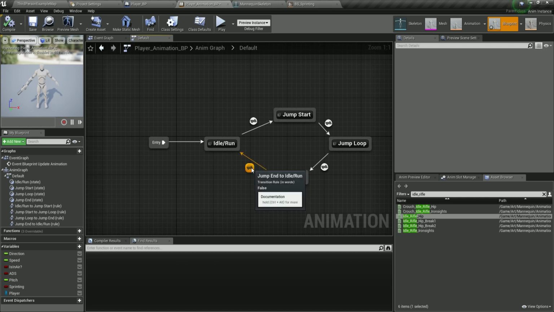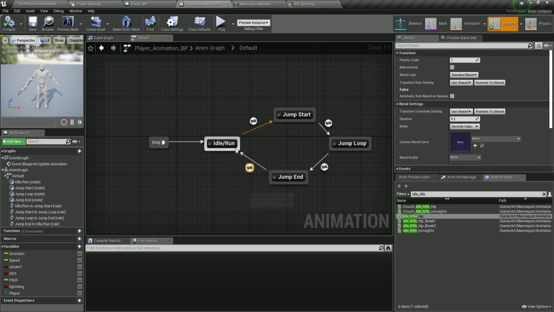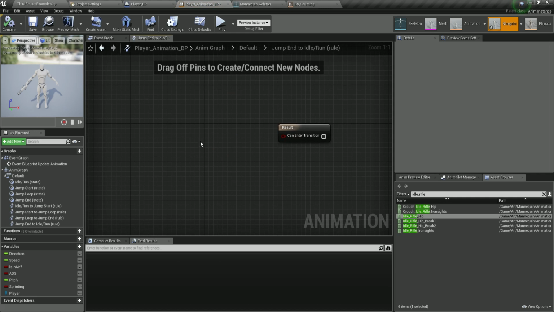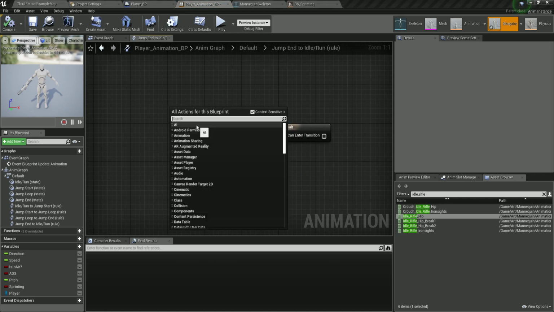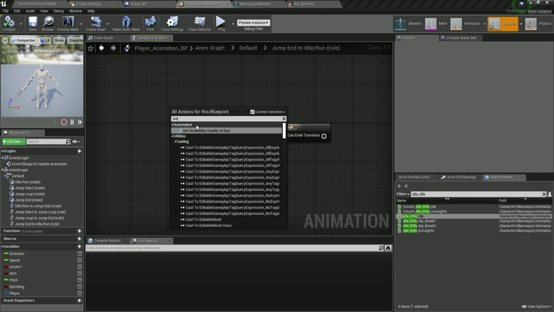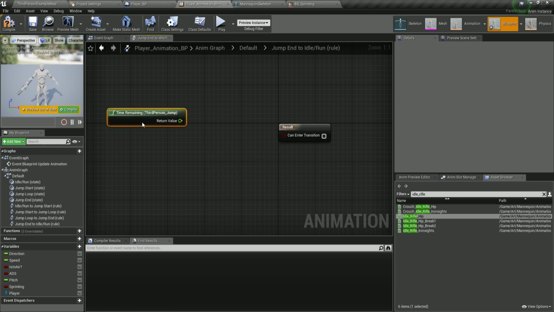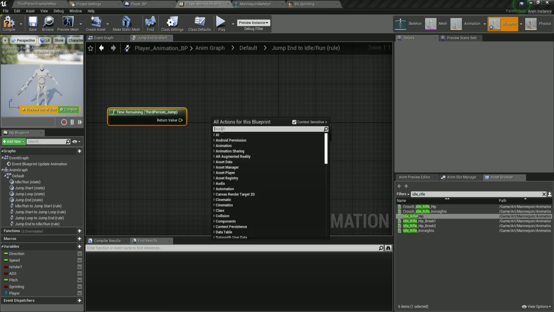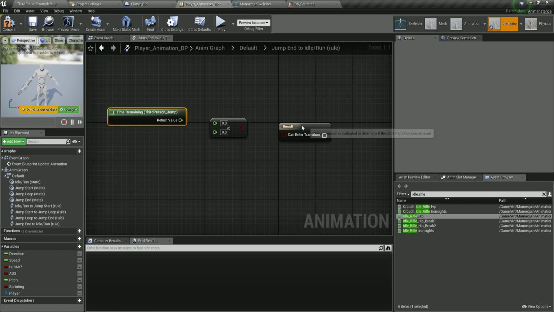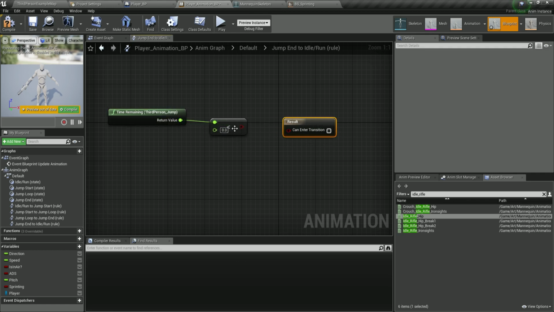And finally here, the last transition that will go from jump end to idle. So click on it over here. Again, we need to right click, and here we need to filter for the time remaining for the animation third person jump end. So filter for that. And again, we are going to right click here. I'm going to search for float less than float and plug this float in here.